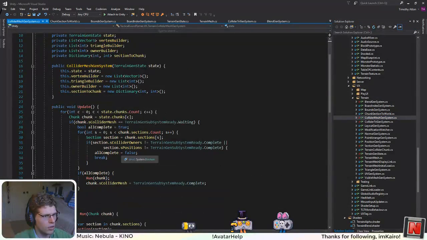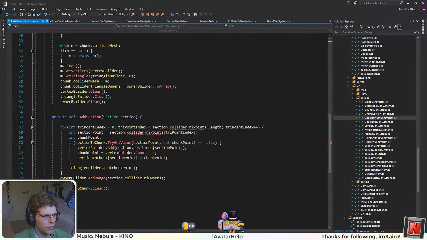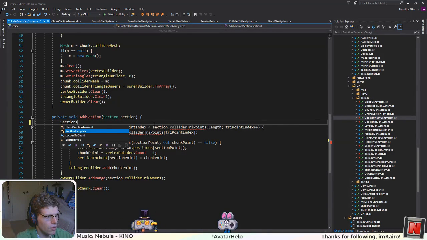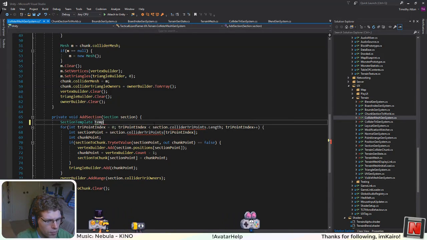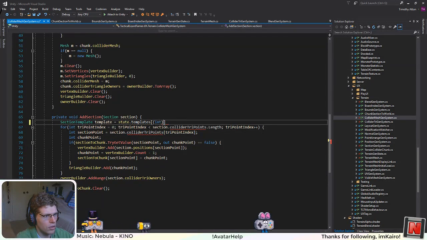Okay, so the collider mesh, I don't need to fix anything here. Oh, I guess I do actually. Okay, because I have to get the collider triangle points from the corresponding template. State templates. Okay, so that's an easy way to get the template.